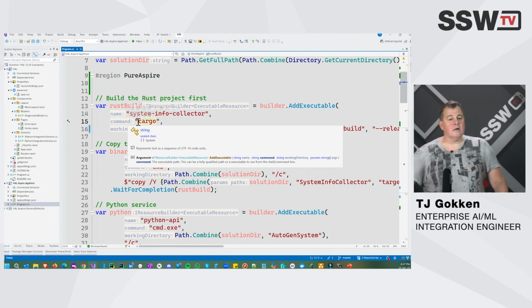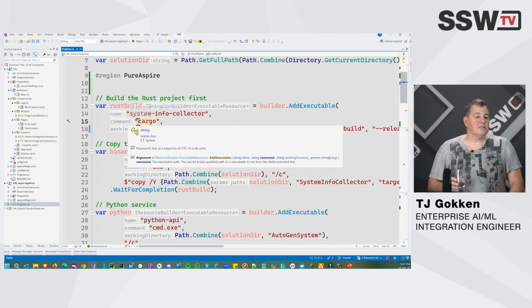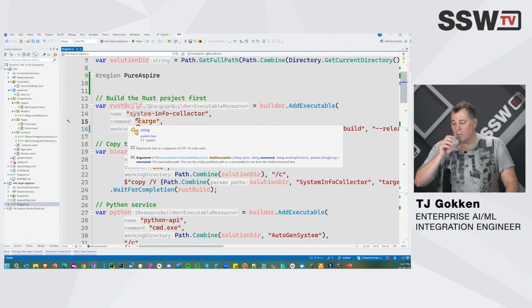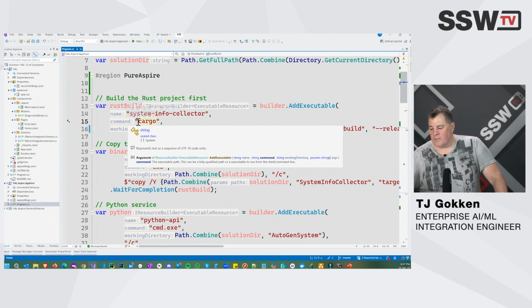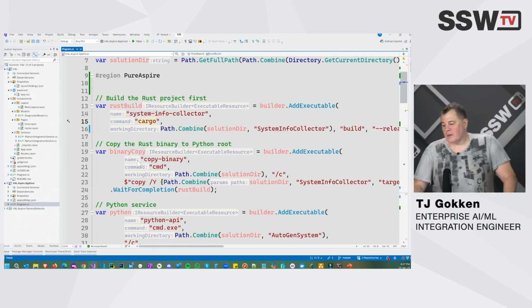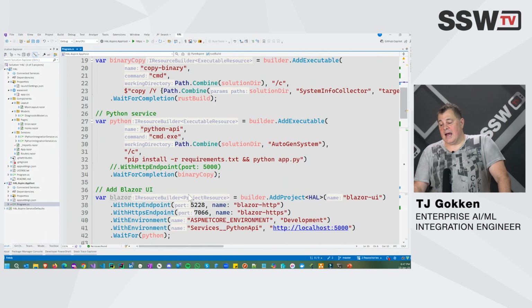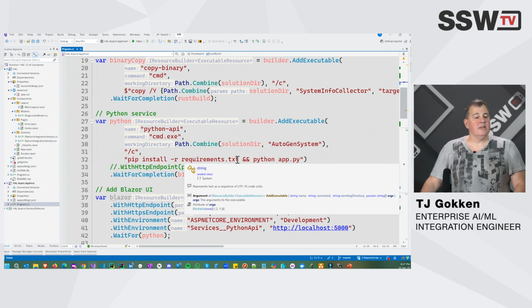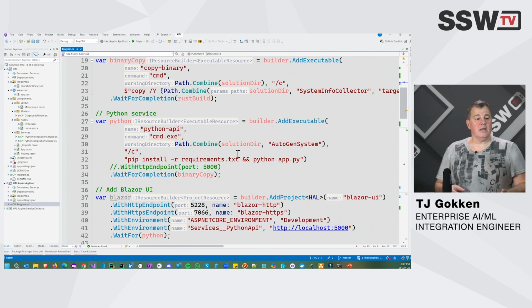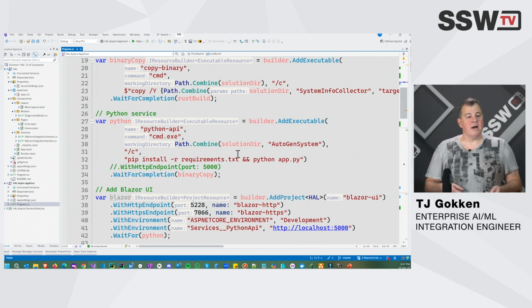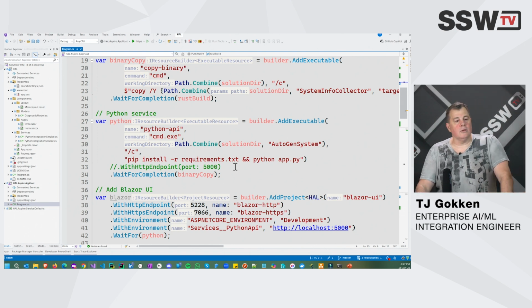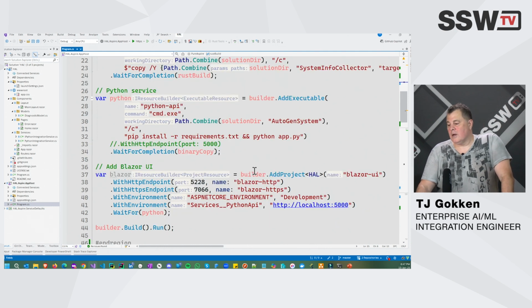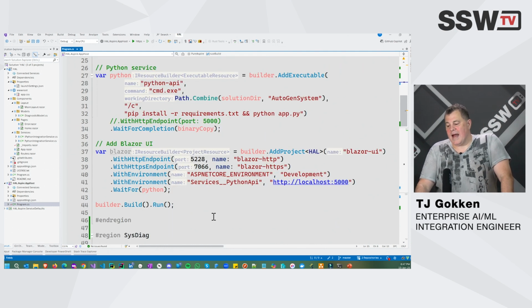Cargo is basically the equivalent of the .NET command in Rust, it just runs the code and compiles it. And after that, we copy this binary to Python's folder, and then we execute the Python. But before we do that, for those familiar with Python, we also make sure that we install the requirements in Python. Because if we don't, then it may not run for us, right? And then we add the Blazor UI and we just run it.